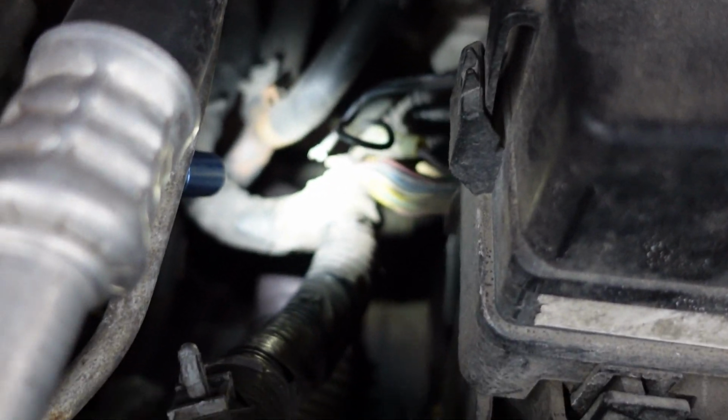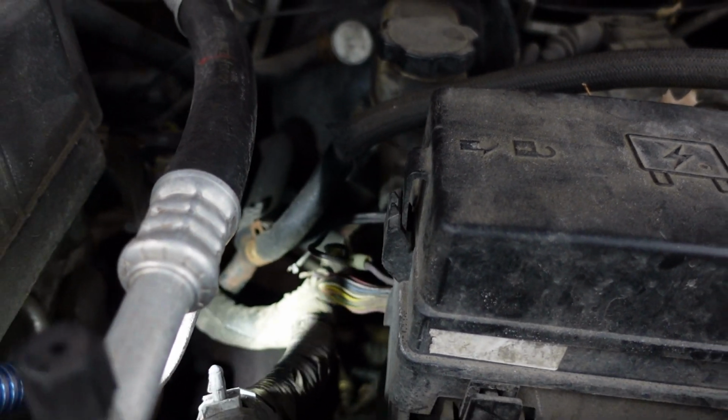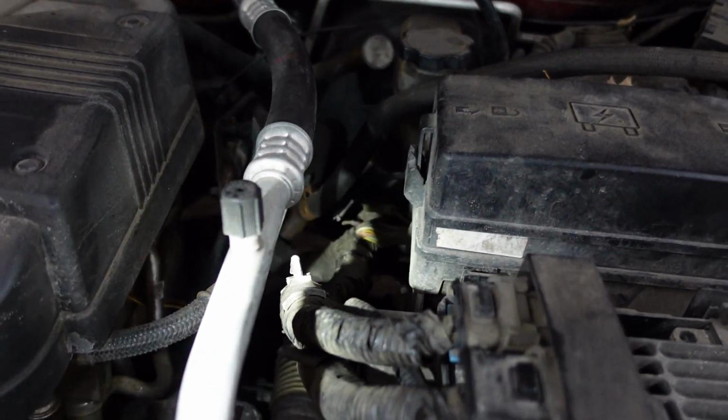You guys see those broken wires there? This might be something for the interrupt for the remote start system. I have no idea what's going on there, but we'll go back to our scan and see what's going on.